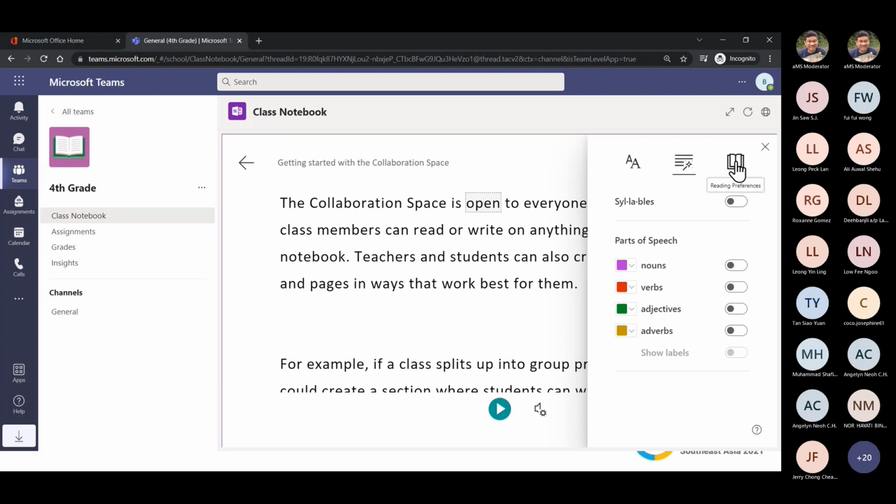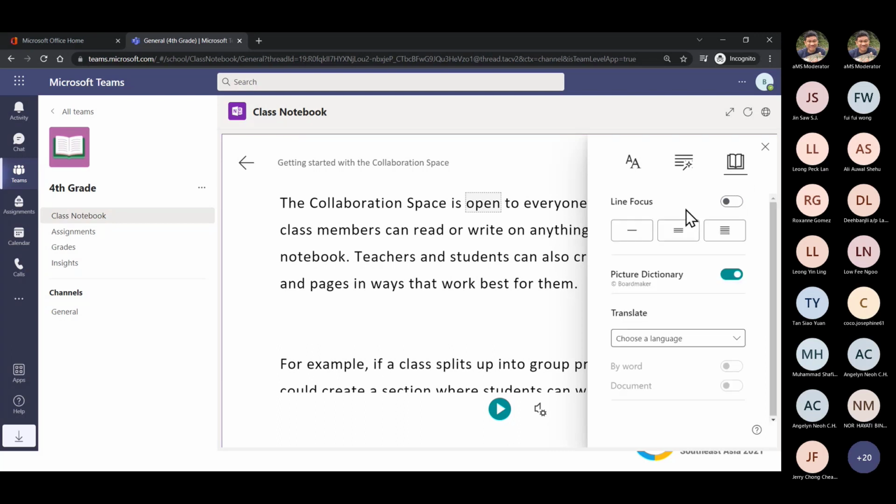We also have reading preferences, and this is quite interesting because we could choose to turn on a line focus. So there might be situations where, and I've certainly seen this with schools that we work with, there are students that require support when they are reading. So they'll have like a ruler underneath the page, and they'll read it with the ruler to make it easier for them to see.